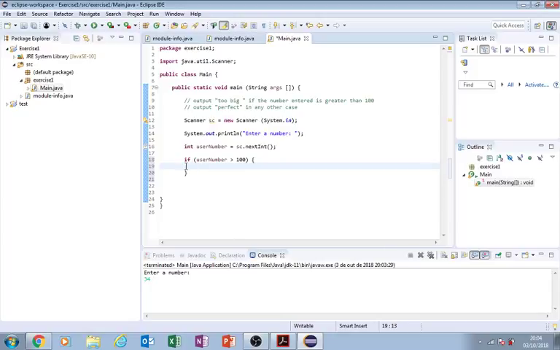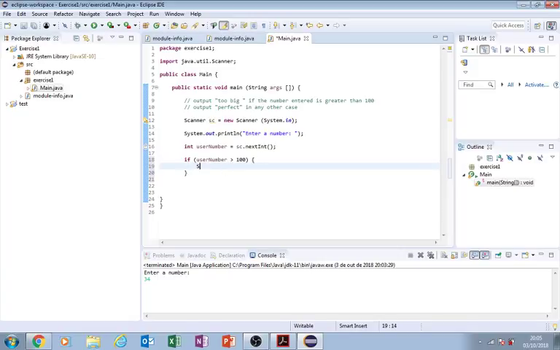So this is an if statement. You're just telling the computer, if this piece of code is true, run whatever is inside the curly brackets. So if the number typed is greater than 100, what's inside the curly brackets will happen.